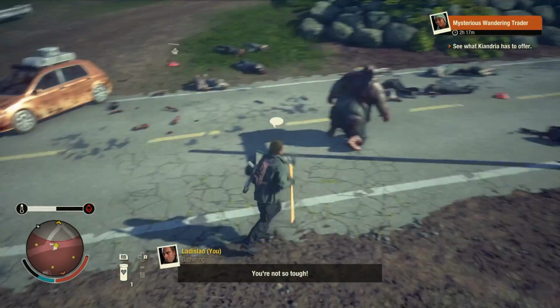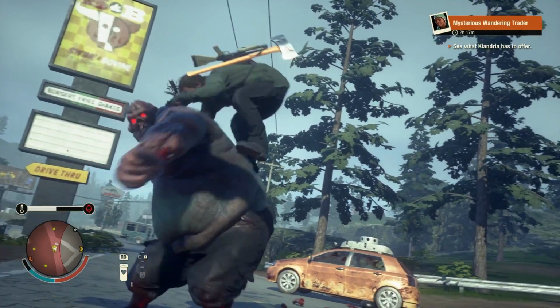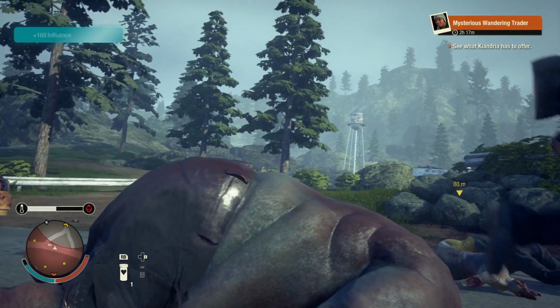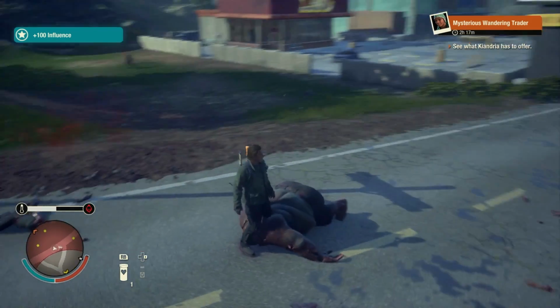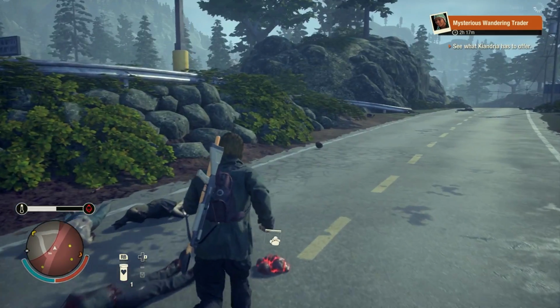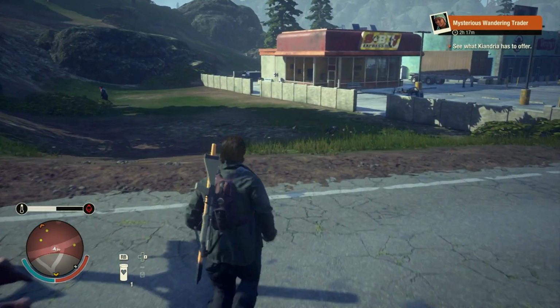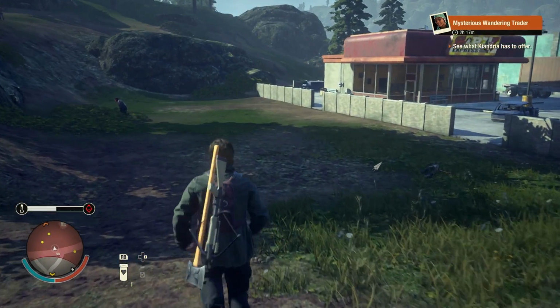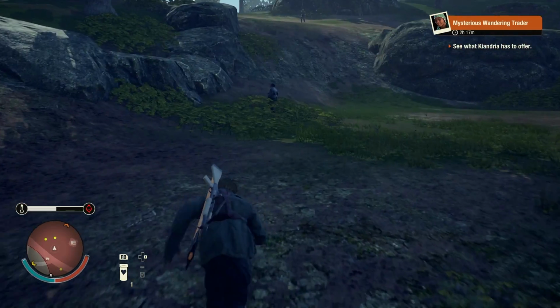Got something tough. Oh, I gotta see the execution. Here we go. What? I thought there was a unique execution for the Juggernaut. I could have sworn I saw this awesome beheading maneuver for killing the Juggernaut. No room for that. So, overall, my thoughts on killing a Juggernaut with the heavy weapon is, it's about the same. I didn't really feel like this weapon had any more advantage.